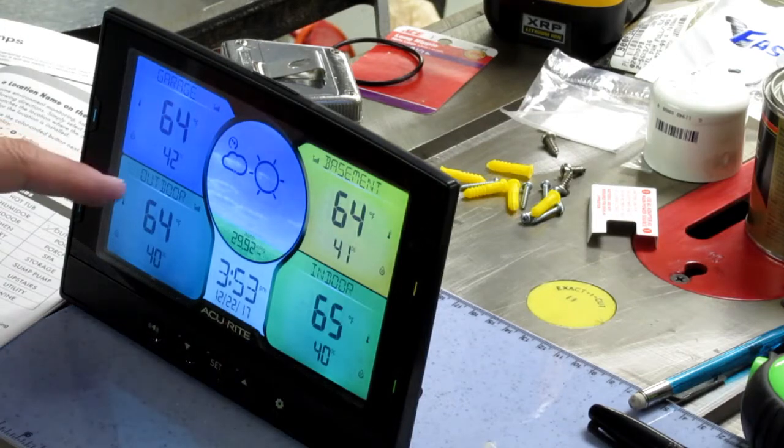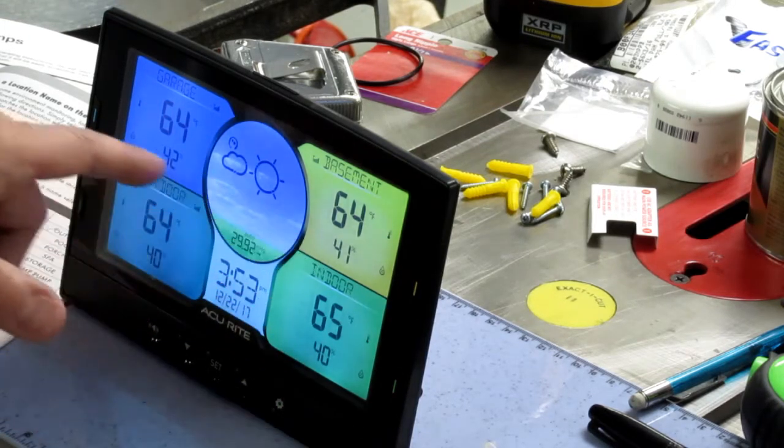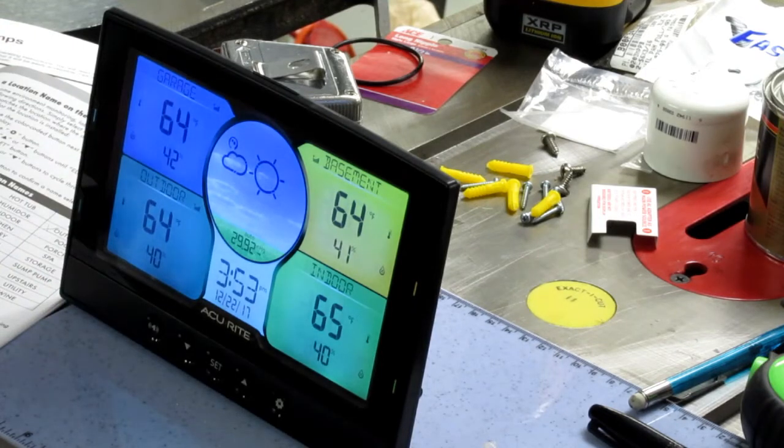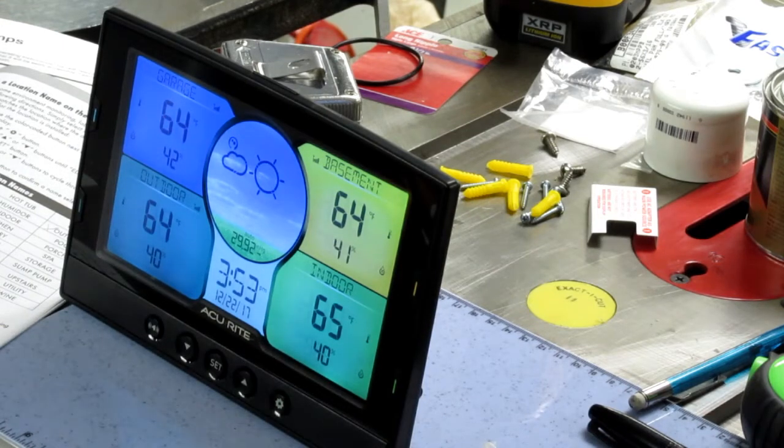The humidity is comparable. They're reading 40 on these, 41 and 42. I'm not going to worry about that. They might be just on the hairy edge of reading one number or the other. It's close enough for the moment. If I decide later that they're way off, I think you can calibrate that.